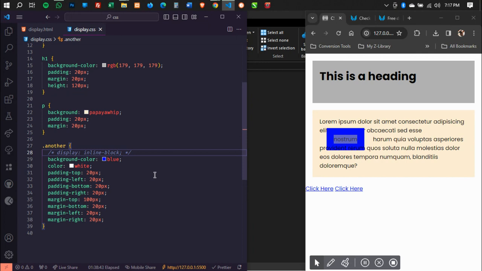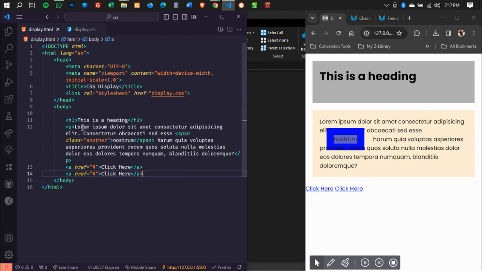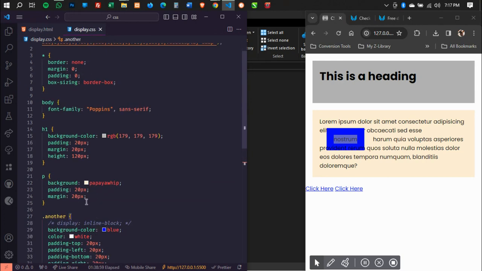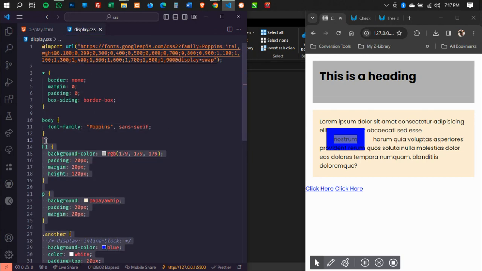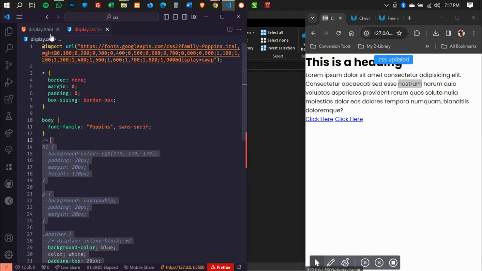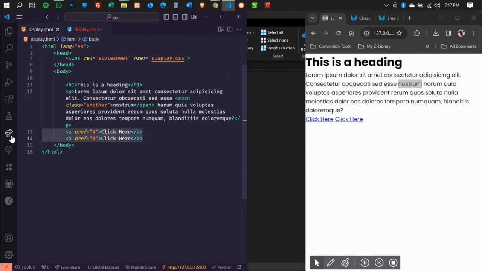All right. And a typical example is when you are styling a link. All right. So we have a link over here. And let me just comment out all my stylings. Let me comment out everything and take away one of my links. All right. So what we can actually do is style a link as a button. It's one thing I wanted to mention when we were doing the styling of links yesterday, but it skipped me. So we are going to look at it today.